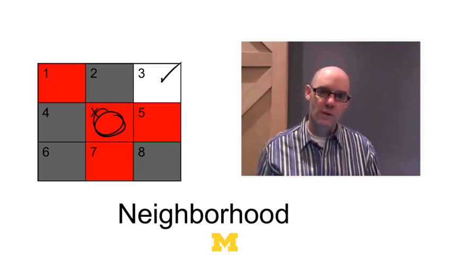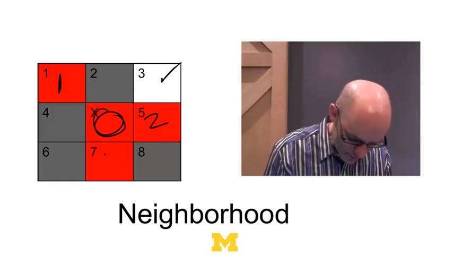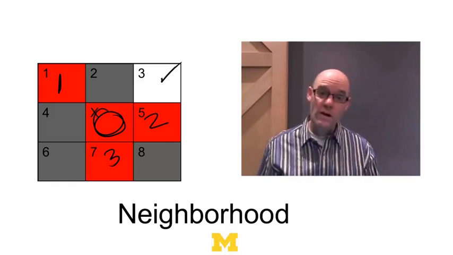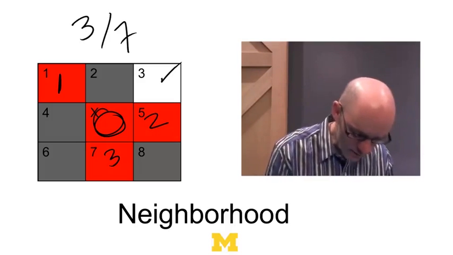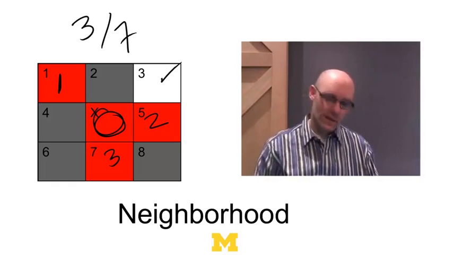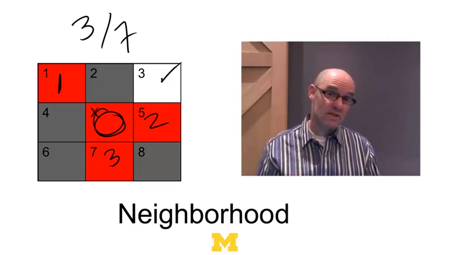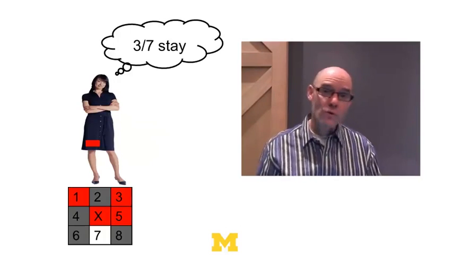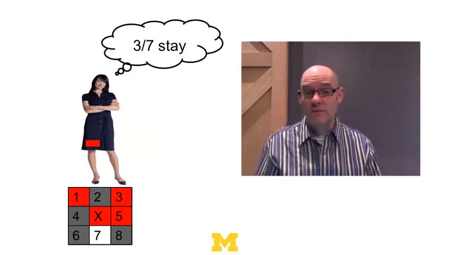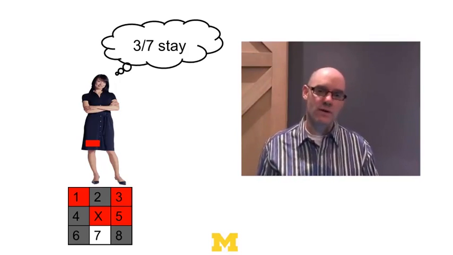Now let's let red represent rich people and gray represent poor people. So this is a rich person. And if we look at her, she's got 3 neighbors who are rich like her, but then she's got 4 neighbors who aren't. So in total, 3 out of her 7 neighbors are the same as her. And she's got to decide, okay, is 3 out of 7 enough? If 4 out of 7 of my neighbors aren't like me, should I stay or should I go? Well, this is where Schelling writes down the rules, and he calls this a threshold-based rule. So each person has a threshold, and they decide, based on this threshold, do I stay where I'm at or do I move? So one rule would be, well, 3/7 is good enough. So maybe your rule is 33%. So if at least 33% of my neighbors are like me, I'll stay, but if fewer than 33% are like me, then I'll move.